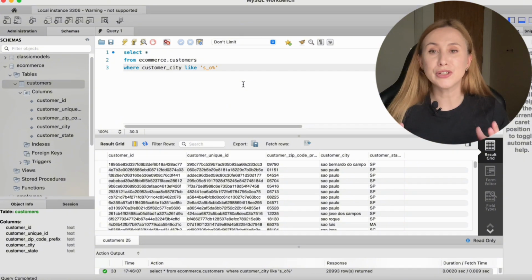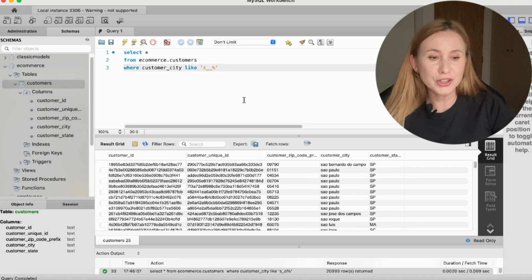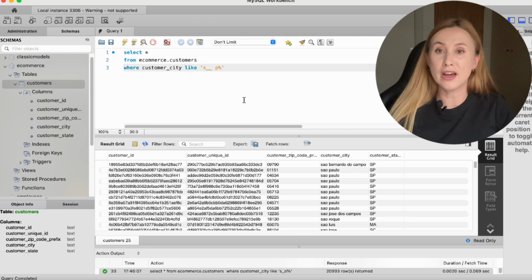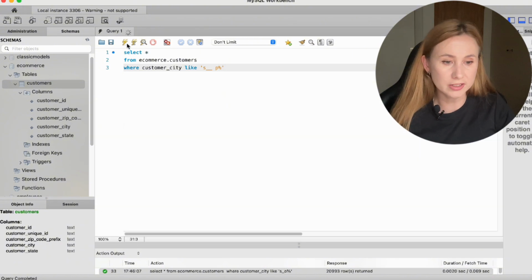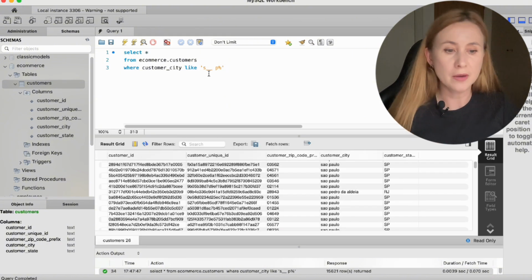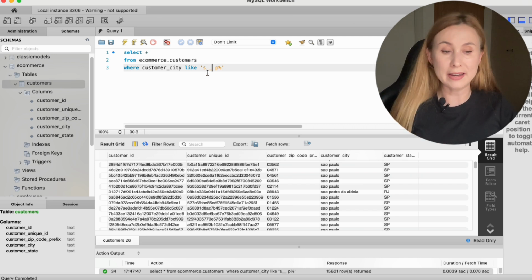You can see that we can use multiple symbols in a query. I mean, we can use several underscores and several percent signs. You can even use it this way. For example, we say that after S we have two characters, then space, and then P. Let's rerun it. You can see that all the values are Sao Paulo or Sao Pedro because we said S, then one character, second character, then space and P.